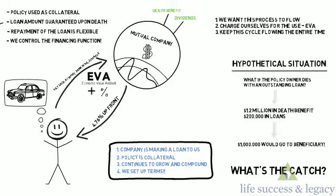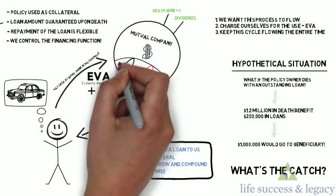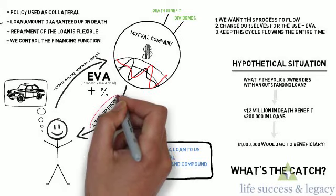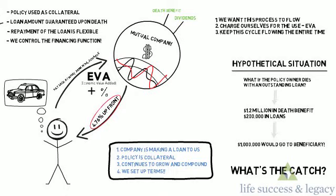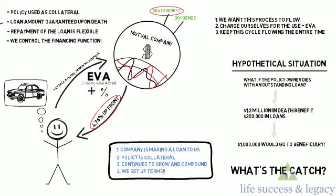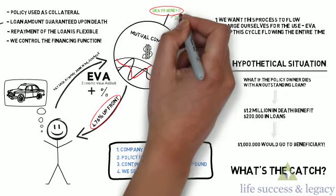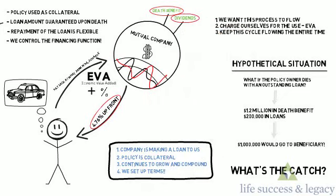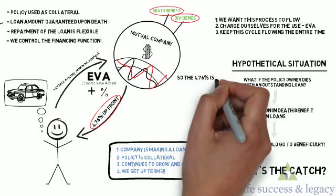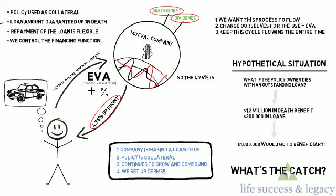If we take this orange slice out of that flow and we are utilizing it and they cannot invest it, they've got to somehow make up that difference. So they charge us 4.76 on that policy loan. Really, that 4.76 is making up the difference for those investments, which are going towards our death benefit. Who benefits from that? My family, my beneficiary. And the dividends, who benefits from that? I do. So you can see in this case, the 4.76 is actually beneficial to me and my family.